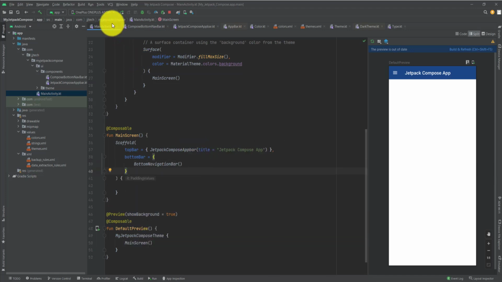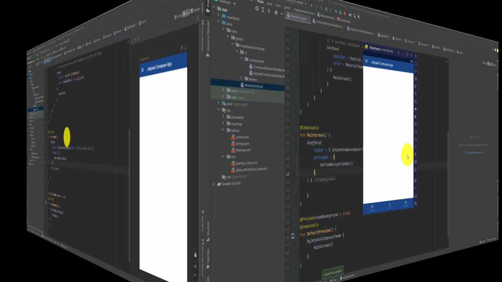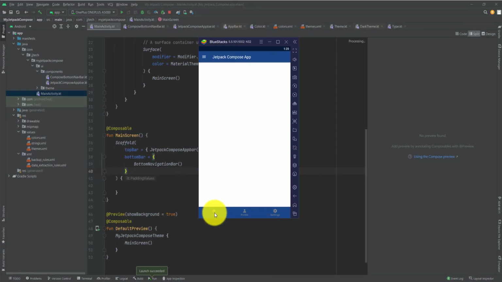Let's rerun the app. So as you can see, we have added bottom navigation. It is clickable, but nothing is happening because we haven't called anything on the click of this item, and it is also not changing screens because we haven't told it to do that.